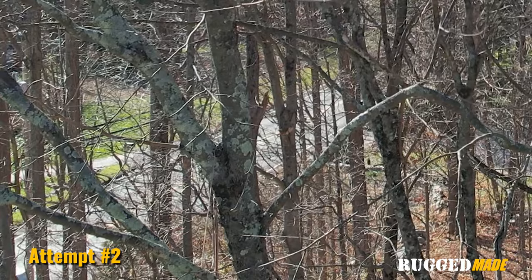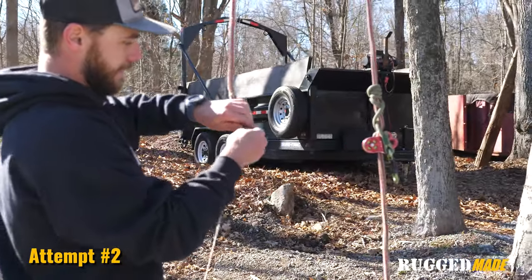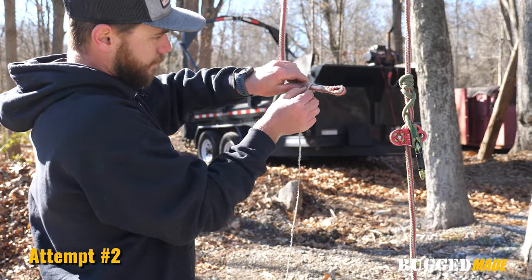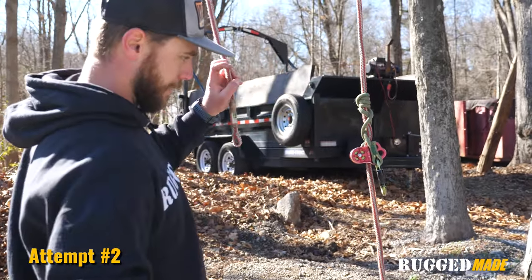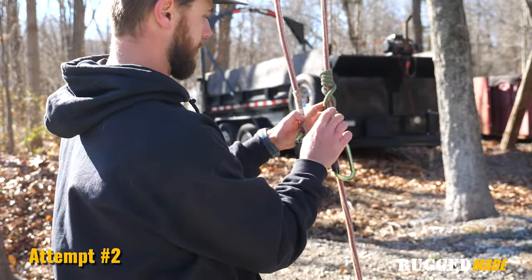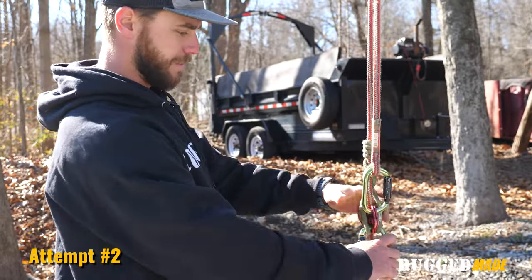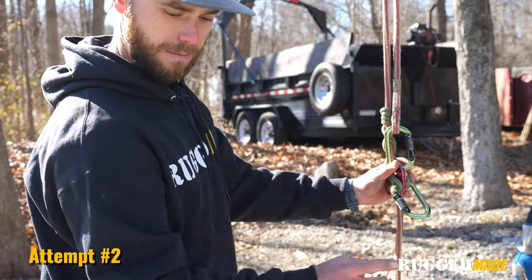Right back, and wow, look at that. Perfect. So here's my climbing system. So we'll take the throw line off. Put the carabiner back on. Now we're ready to climb. So this is basically the climbing system. This is the carabiner that attaches back to my saddle.